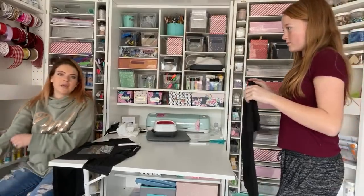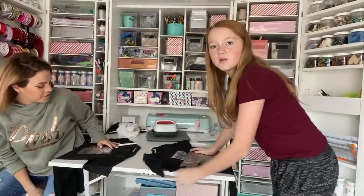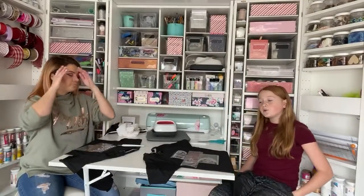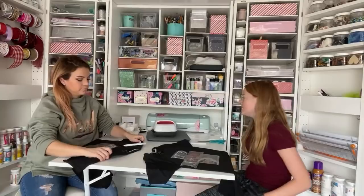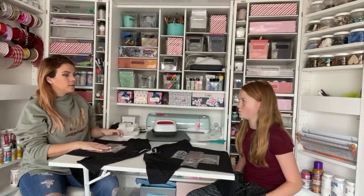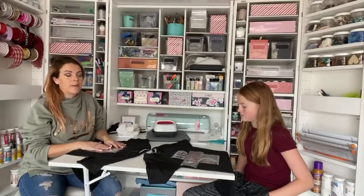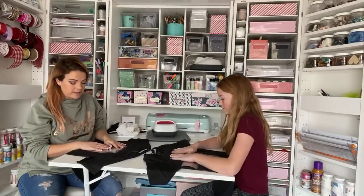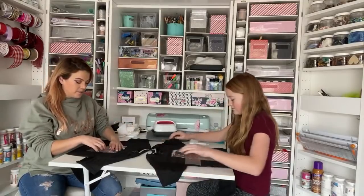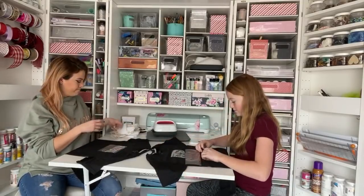Oh, yes, there are. The SVG is part of our membership. These will be in sports. So if you go onto the SVG page, you just click on sports, and they're under football. Someone wanted to know if the Cricut can cut sequin material. Ooh, good question. Yes, if you have the Cricut Maker and you use the rotary blade. I have seen it done. I've never done it, but they do it.